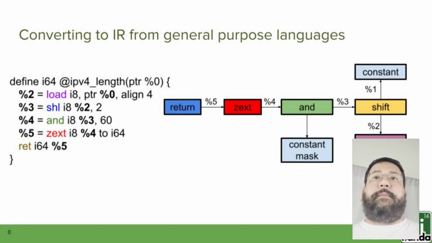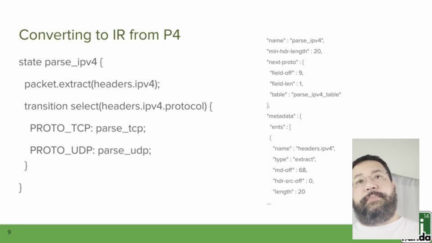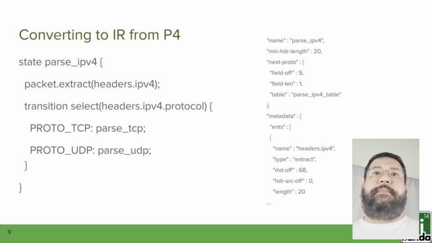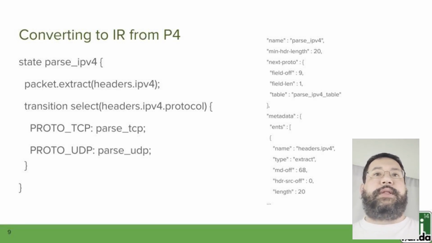And this is how the front-end compiler can generate the parser intermediate language as shown before, by knowing which operations are done to calculate the IPv4 header. In here, we have a fork of the P4C compiler, which generates the common parser representation, which is based on JSON. So the compiler is able to know the minimal size of the header because of how much data was extracted from the packets. And it knows by the transition select statement how it must read the next protocol to match with the protocol table.